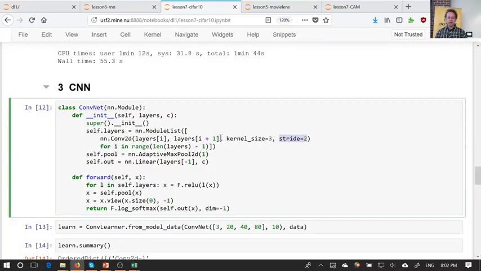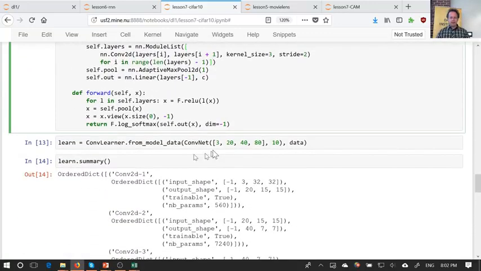We can say we want it to be 3 by 3 by saying kernel size. And then the first 2 parameters are exactly the same as nn.Linear. They're the number of features coming in and the number of features coming out. Okay, so we create a module list of those layers. In this case, I've got 3 channels coming in.